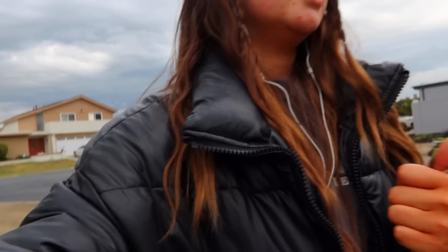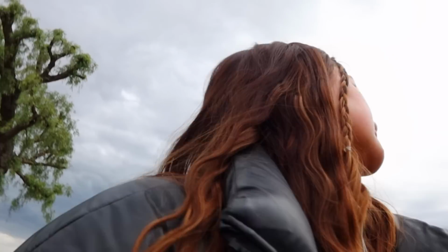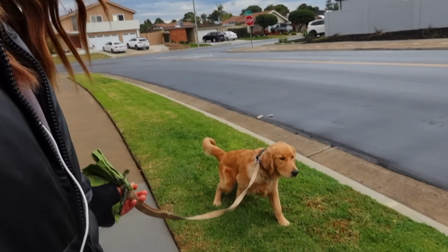It is a little bit later. I'm still on the walk. The bad thing about this neighborhood is that it is such a busy neighborhood. It's kind of like a connecting neighborhood to major streets. So there's all the time cars passing by, which is fine, whatever, but for vlogging reasons I'm like shy. Yeah, go buddy. But I am on my way back, venturing back home.